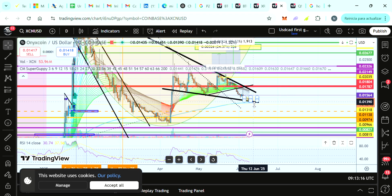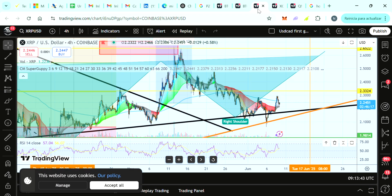Personally, I do want to see some support around here, but I also wouldn't mind seeing a decrease in price, as when you look down at the RSI, you can see that it is a little bit oversold. It can do something like this, where it has that major push down and then retraces to get the RSI back to a healthy market and push it back up to the 50 before ultimately taking off and moving up to the 0.04 cent mark.